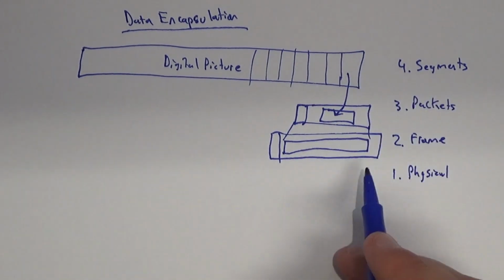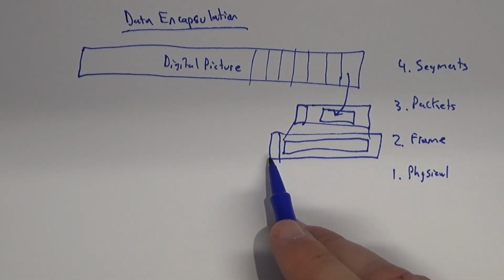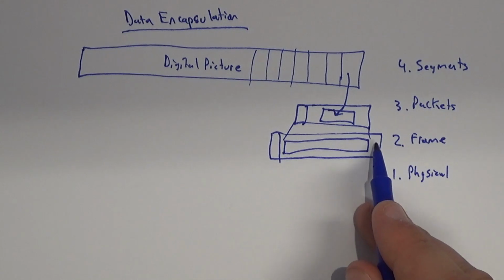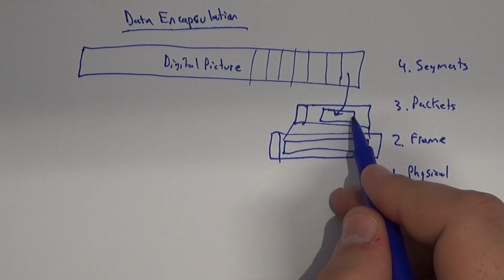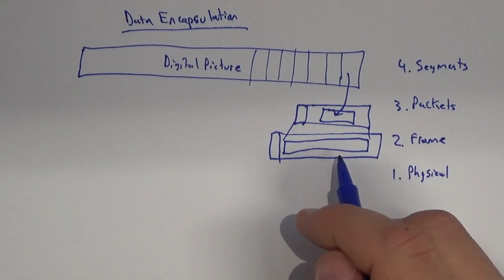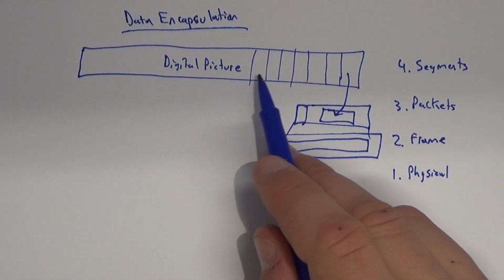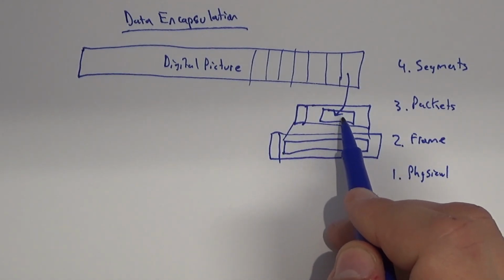But because each of these frames is a fixed size, the header's a fixed size, we've only got so much space here for a payload. Packets are also going to be fixed sized, and they are specifically sized to fit inside of the payload of the frame. We need to divide that large piece of information into a series of packets.